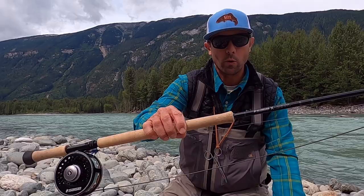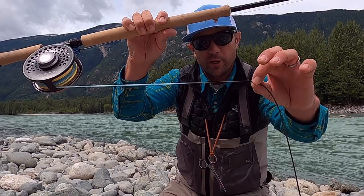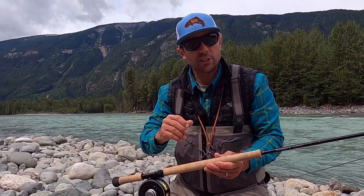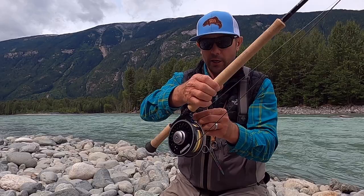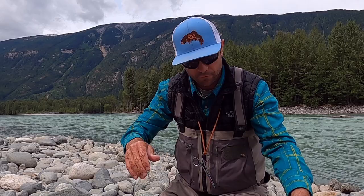On my heavy rod, I have a 13-foot eight-weight Sage X, and on that I have a 4D Skagit game changer. The big portion of the shooting head either sinks at an intermediate rate or a heavy rate, and that allows me to really swing my fly slowly under a lot of the fast currents — not just deeper, but a slower presentation that gets my line under all of the chop and boils and swirls along the surface. My heavy rod carries that head most of the time with 10 feet of T11 or T14 sometimes, and I just happen to have a black string leech on that. I can most often fish an unweighted fly on my heavy rod, which is really nice so that the fly flutters and undulates.